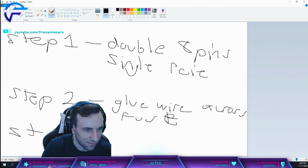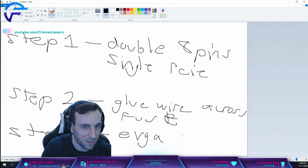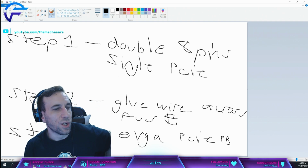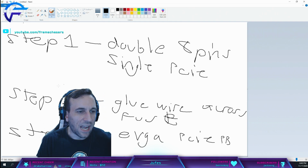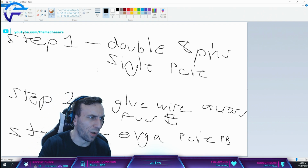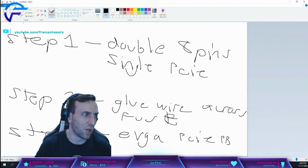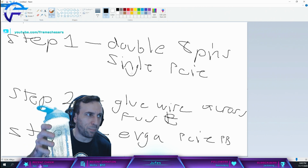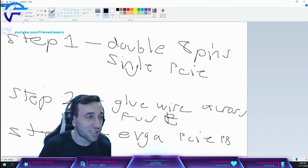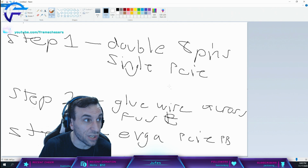Step three, get the EVGA Power Boost, the PCI Express Power Boost. You do all of these things, and I think you should be okay with the For the Win 3. And if you blow it up, just RMA it because you glued all that anyway. Fuck EVGA, dude. Do that, blow it up, and send it back. Let it cost them some money for you having to do this just to get what you paid for. Do you know what I mean?